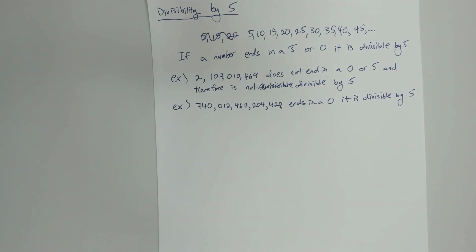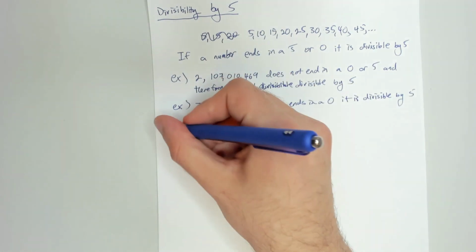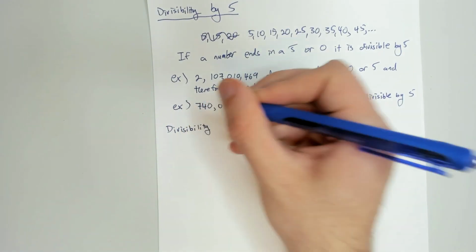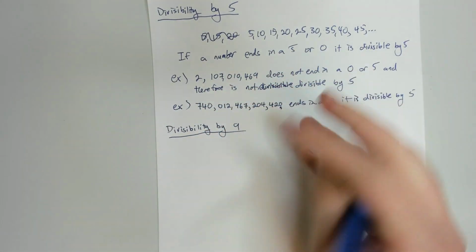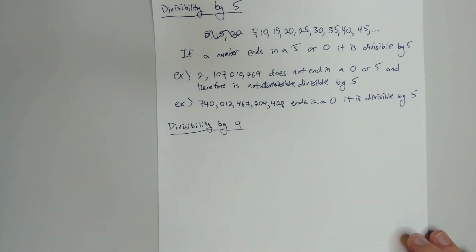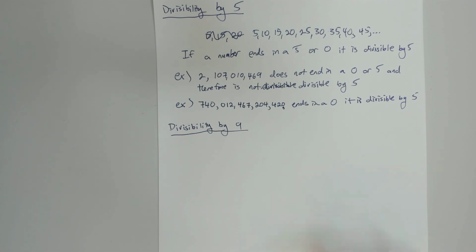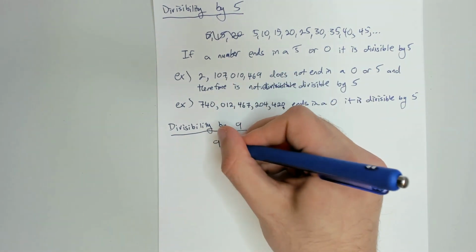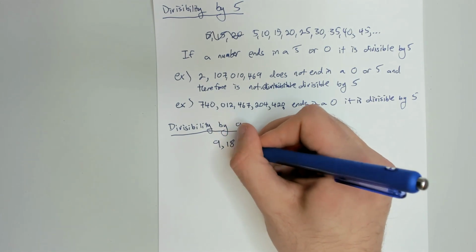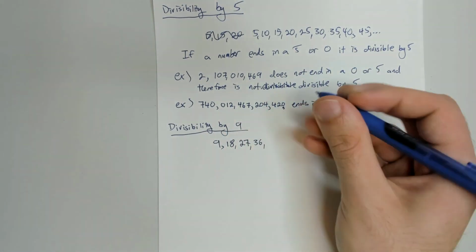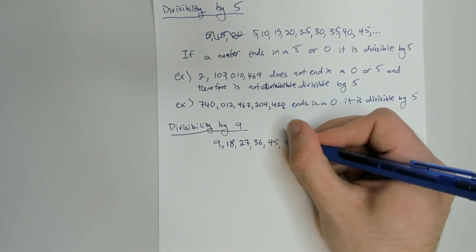All right, the next rule we're going to look at is divisibility by 9. Again, we're skipping a lot of the numbers in between, but we will cover them in a future video. But 9 is another kind of fundamental one I want to look at. So we can look at some of the multiples of 9 to get an idea for what's going on. So we're just counting by 9s, adding 9 every single time.